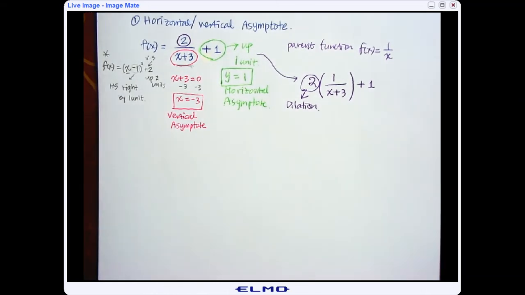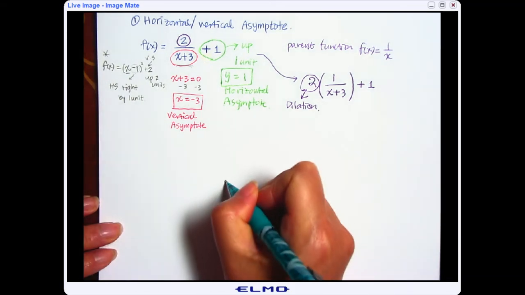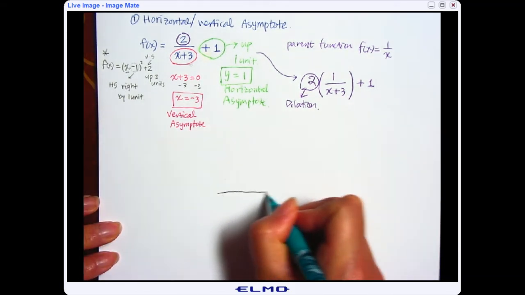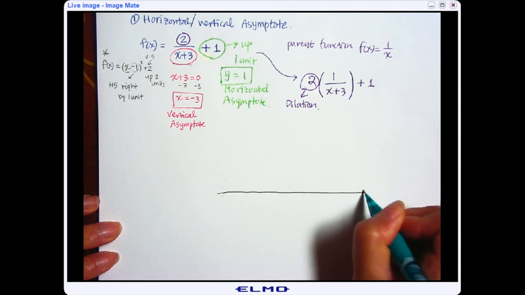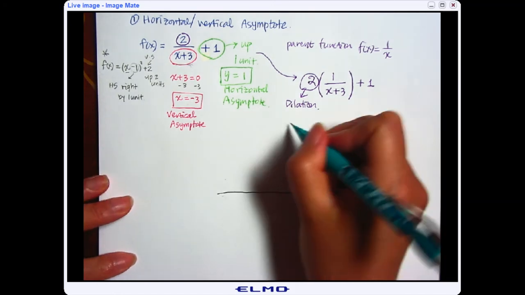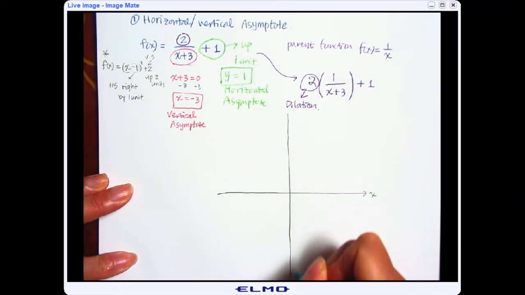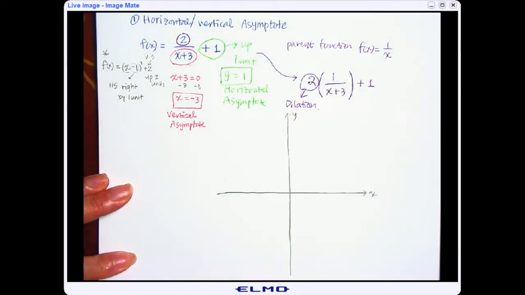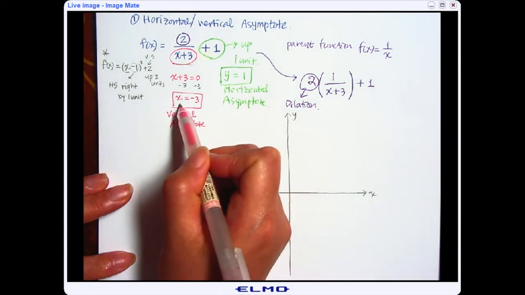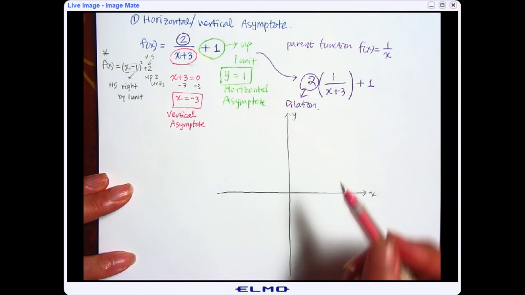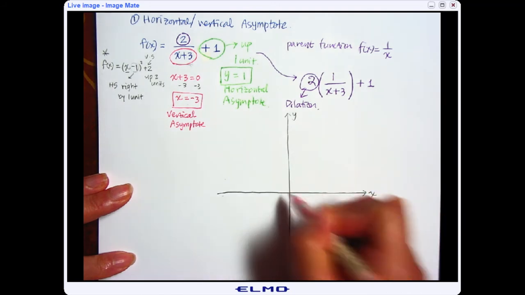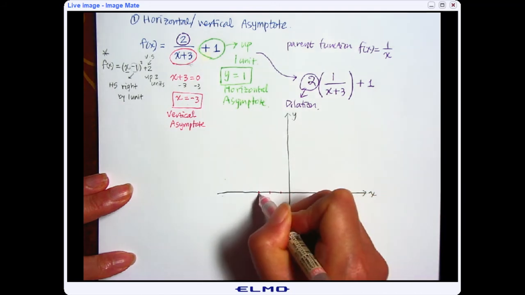So now let's start from the x and y axes here. So let's draw the x-axis. Now I'm labeling the x-axis, and now I'm labeling the y-axis. So first thing that I could do is draw my asymptote. So now the vertical asymptote is at x value -3. So now I have to find -3 on the x-axis, 1, 2, 3 to the left.